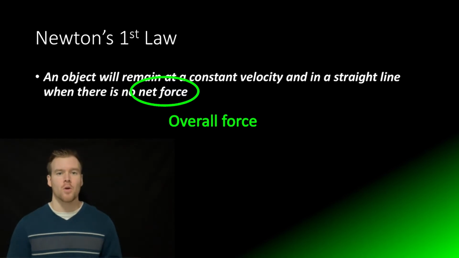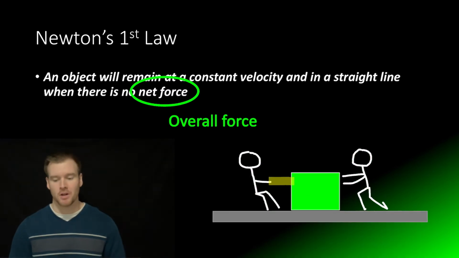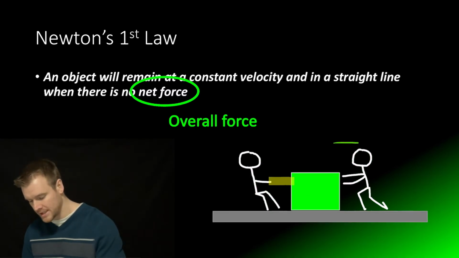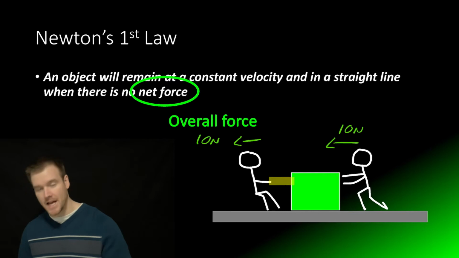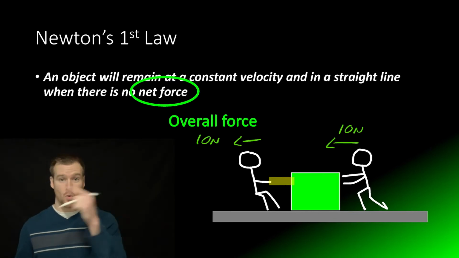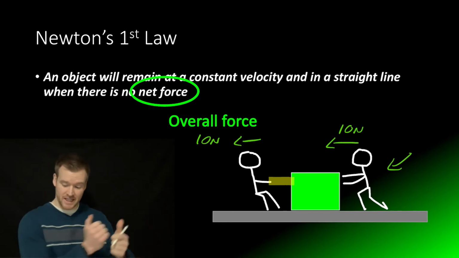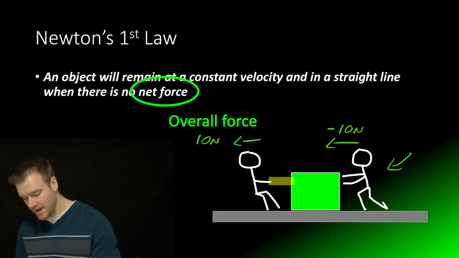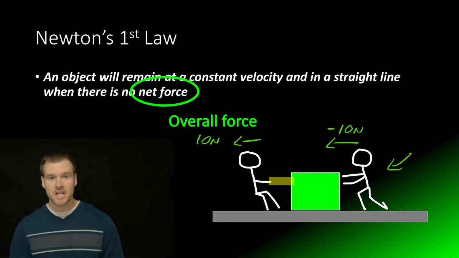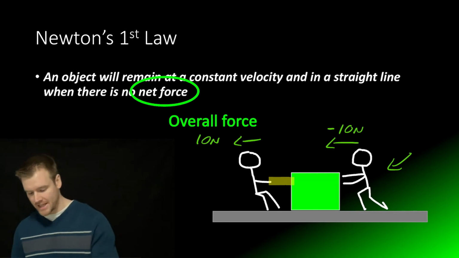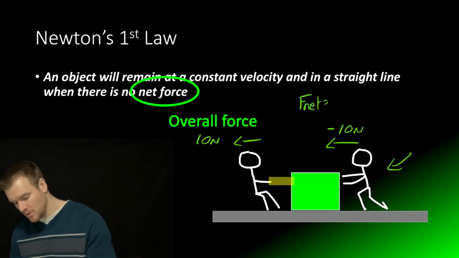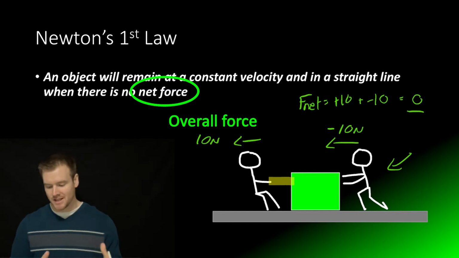There's no overall force. So for example, if we had these two people applying a force to this box, a force in this direction that is 10 newtons and a force in this direction that is also 10 newtons, then there would be a net force of 20 newtons in that direction. But if one person, let's say this person over here, then starts pulling in this direction, then because it's a vector, they'd be pulling at negative 10. So then we have 10 and negative 10, and this is going to cancel out to F net equals positive 10 plus negative 10, and it's going to equal 0. In this case, it's not going to accelerate because the forces are balanced.